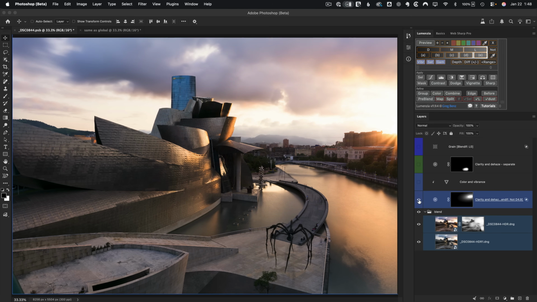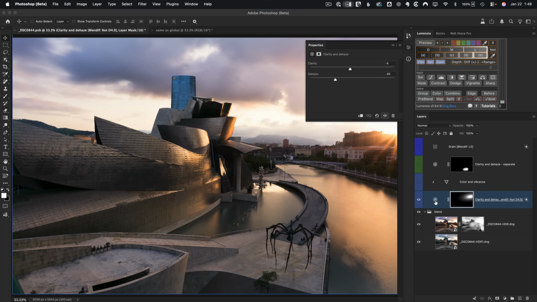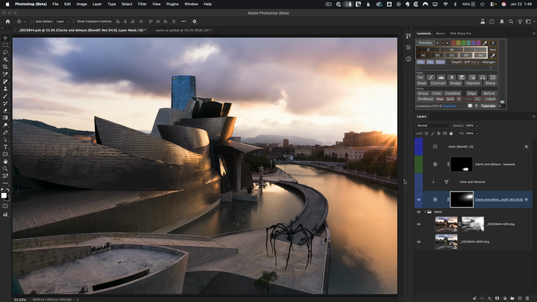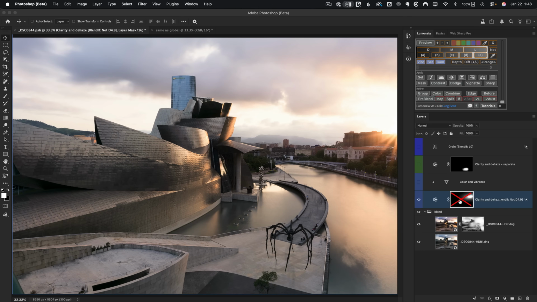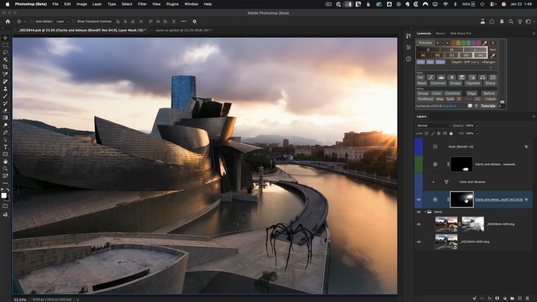So the very first one here, I've got this clarity and dehaze layer. And if we open it up, you see that what I've done is taken down the clarity, taken down the haze to create this hazy look to the image. And I applied a layer mask. Let's shift click so we can see it everywhere. So it created this hazy adjustment and then applied it through a local mask.